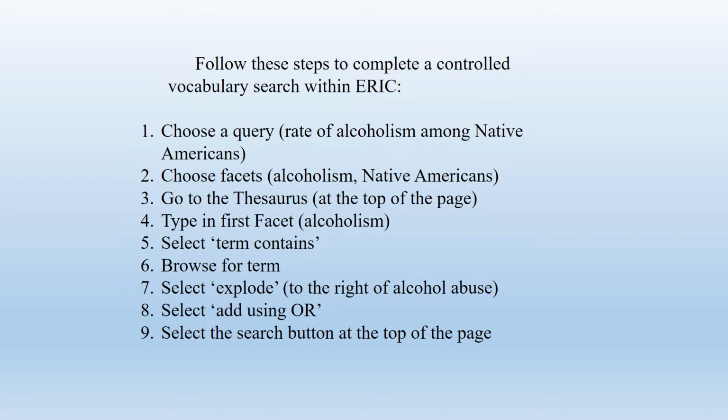To complete a controlled vocabulary search within the ERIC database, you first have to choose a query. Mine was rate of alcoholism among Native Americans. Then choose facets. Mine were alcoholism in Native Americans. Go to the ERIC thesaurus found at the top of the page or at the top of the database.